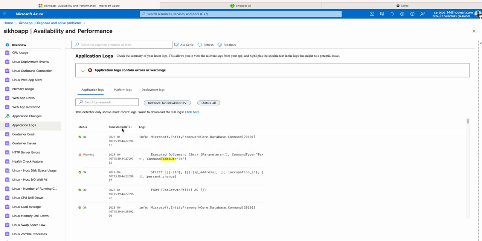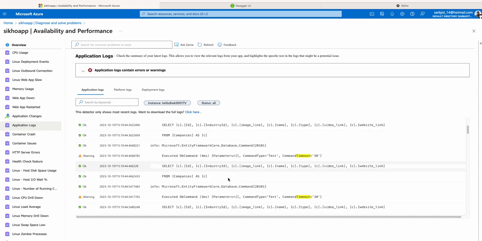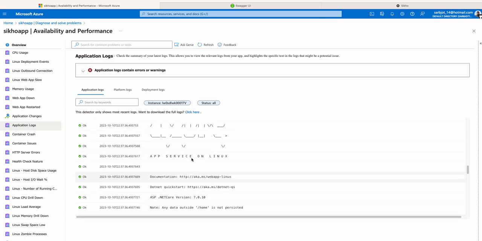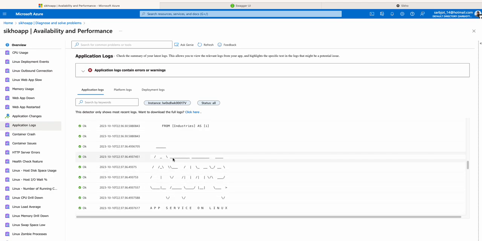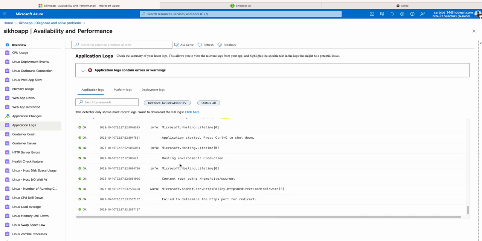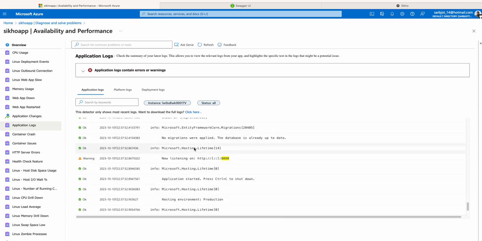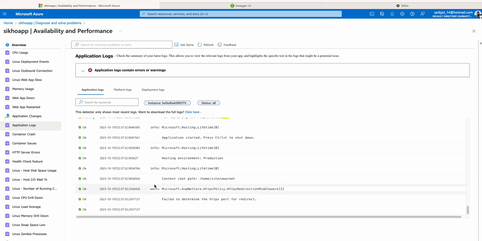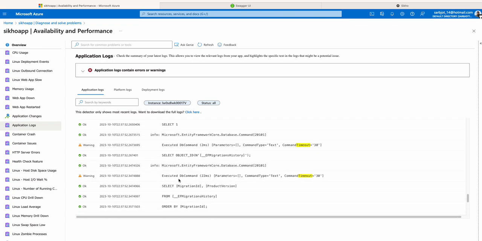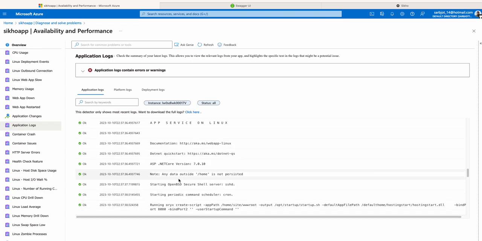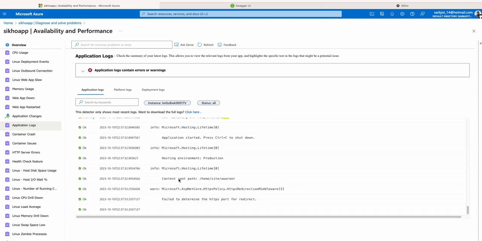And this is showing all the logs that are happening. See, the migrations are happening, the database is already up to date, because I didn't make any changes to the database, so the migrations didn't need to run. If I had made new changes to the database, then it would run the migrations.